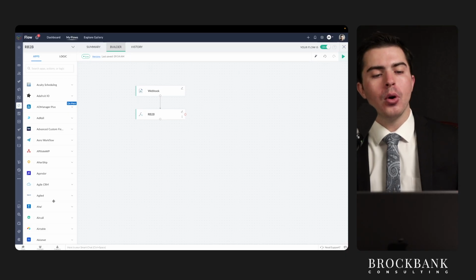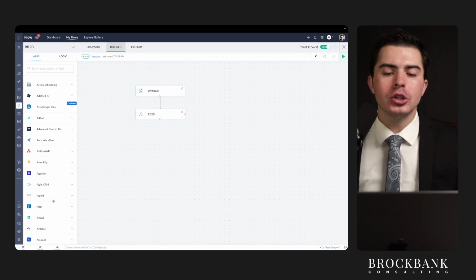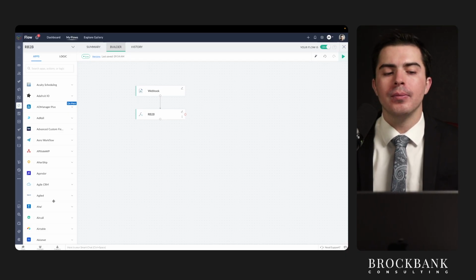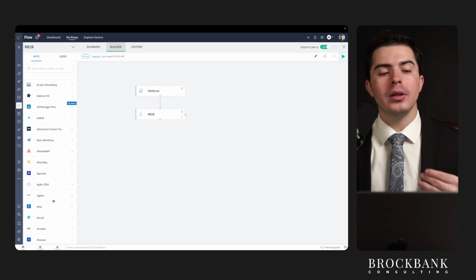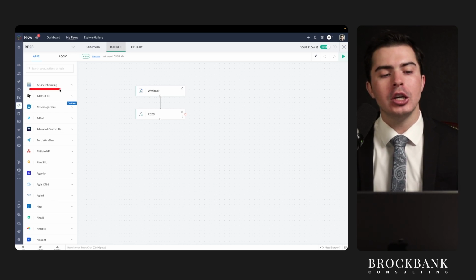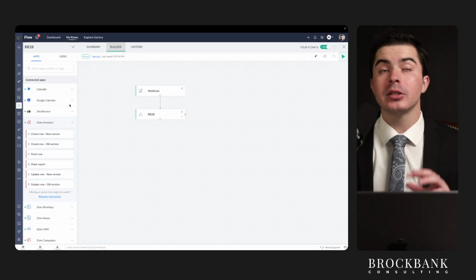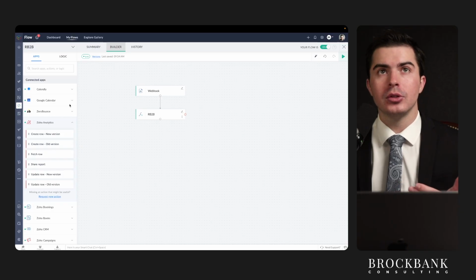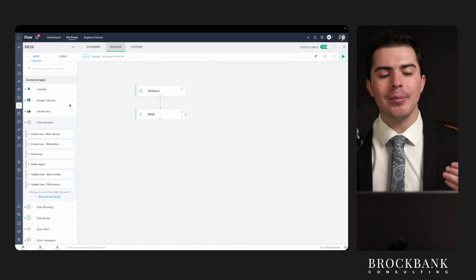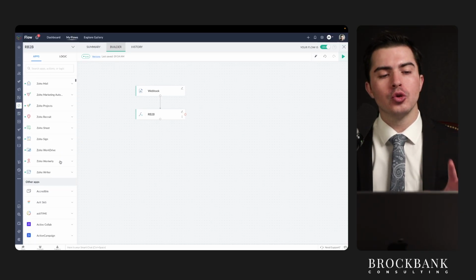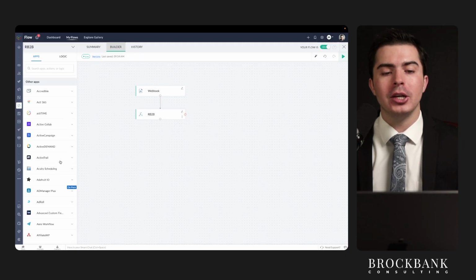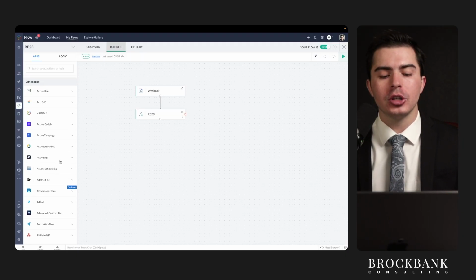So not only can I pull information into Zoho Flow, I can push information out of Zoho Flow. I don't even have to integrate within the Zoho ecosystem, meaning I can integrate Acuity scheduling with Google Calendar. I can just bypass the Zoho ecosystem. Yes, I'm using Zoho Flow, so technically it goes through the Zoho ecosystem, but you get what I mean. And that's the true power of Zoho Flow as an automation and integration platform. You can pull information in, and then you can push information out.